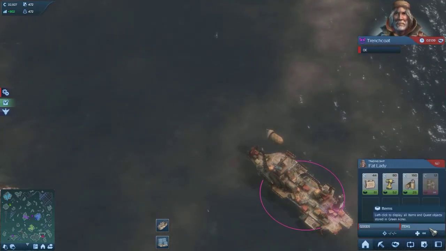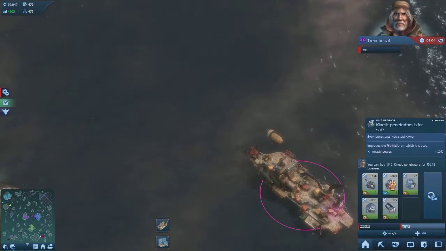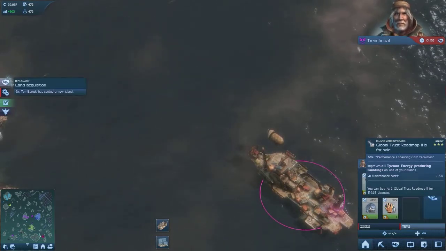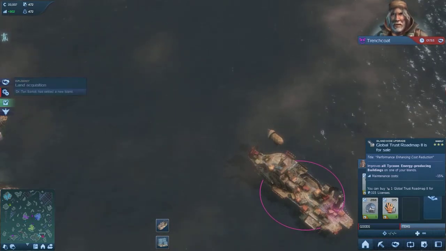All right, let's see if we're going to make it. 2 more minutes. 2 more minutes. What are you carrying? Vegetable seeds, going for sale. Registering land acquisition by another individual. Yep, see, there you go. Tori just expanded to another island.